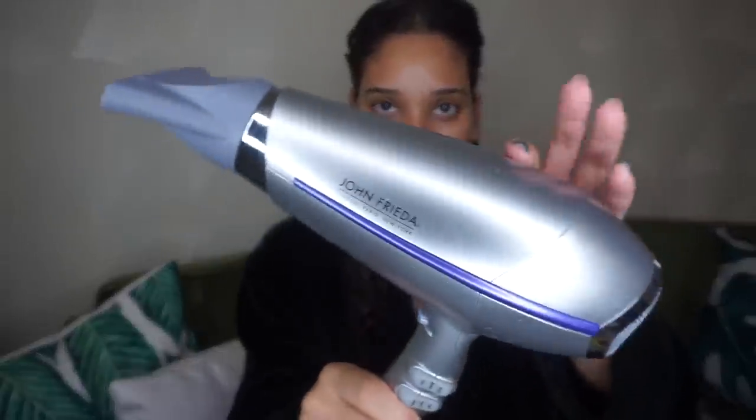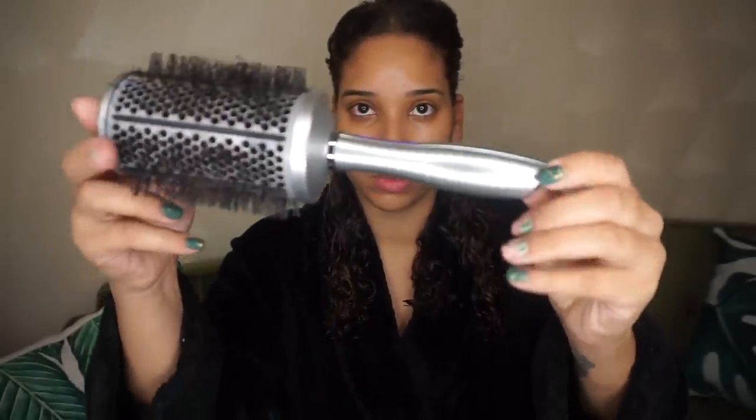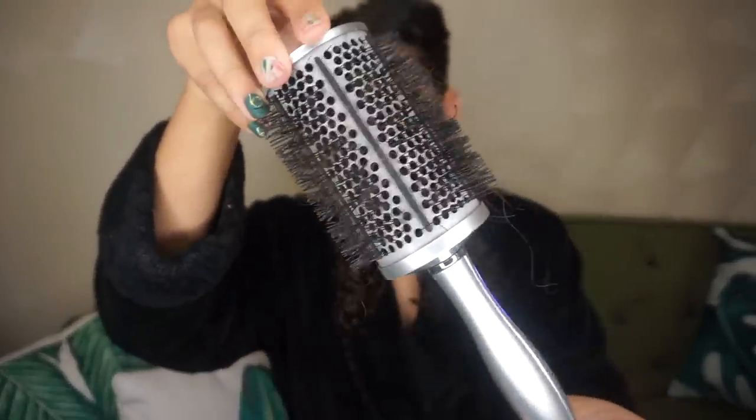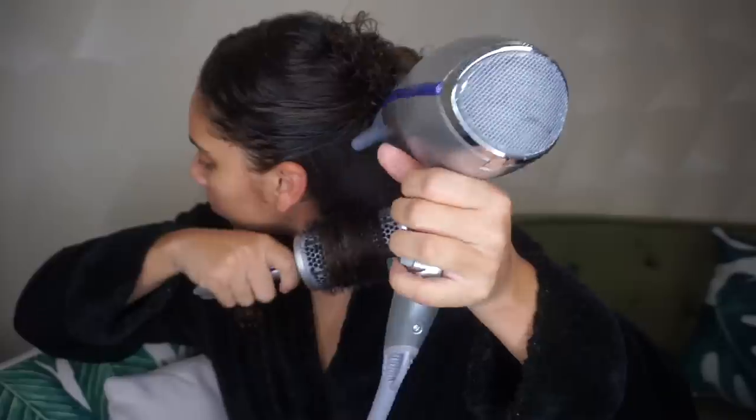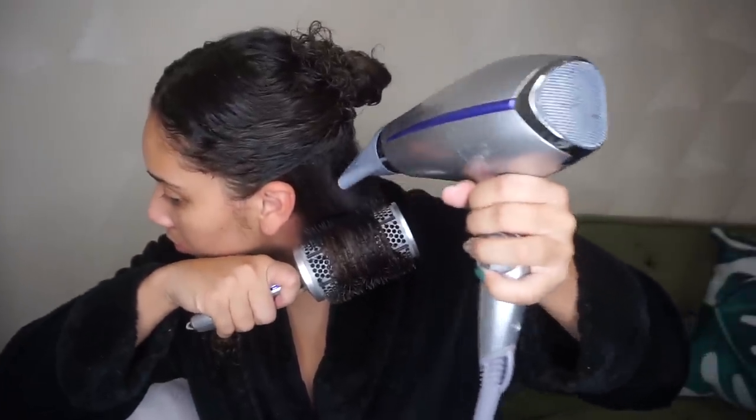I just like how lightweight it is. You can get this at the drugstore. I also use a John Frieda blow drying brush. If you want a lot of volume in your hair, you want to use a big barrel brush. And then what you want to do is start off in small sections with wet hair, of course, after you've applied all of your heat protecting products and your priming products.